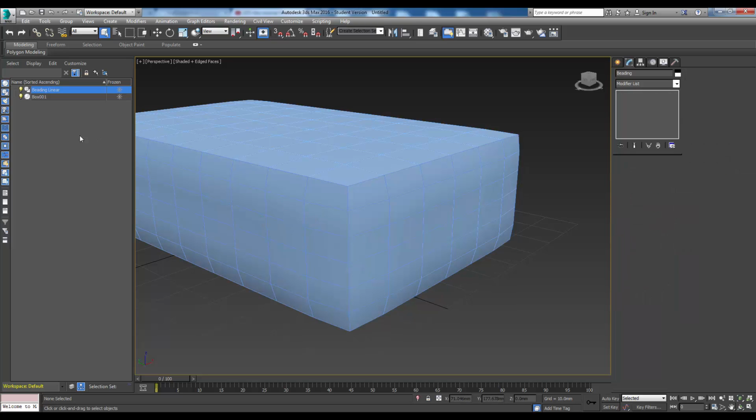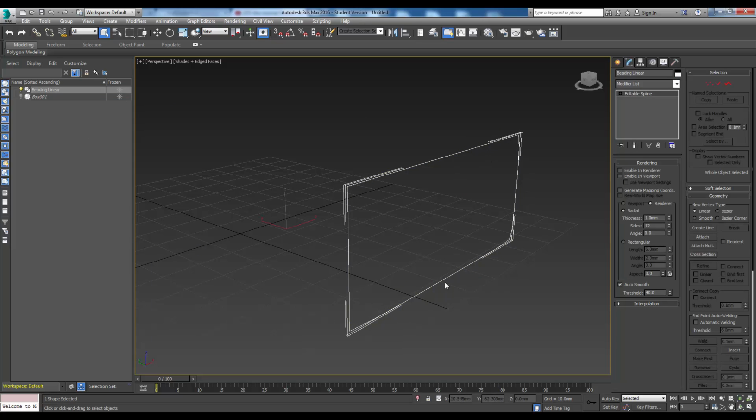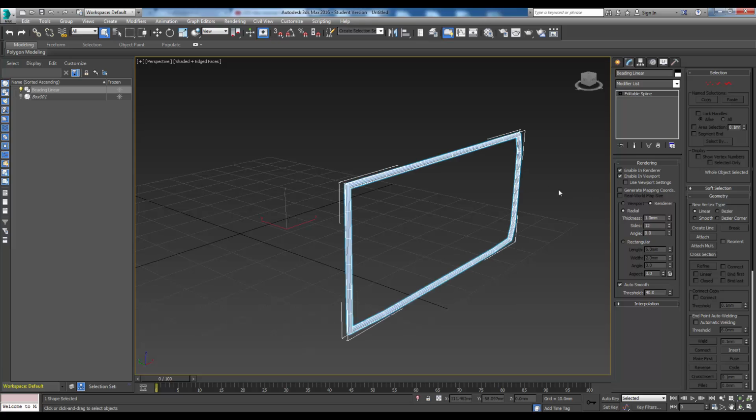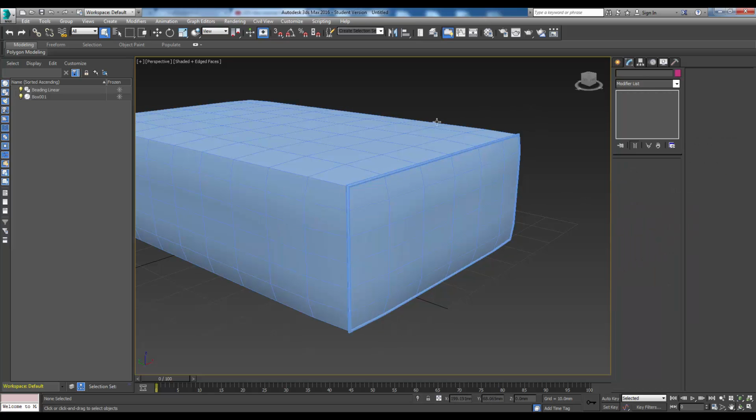Alright, so with that in place, what we can do is just turn off the box for a moment, and this is our new shape, or at least a spline. So if we go into the rendering tab, once that's been selected, we can click on that and enable, so enable in render, enable in viewport, and we immediately get what looks like our beading. And we can change the size just by grabbing that and moving it up and down. So just for the sake of scaling this correctly, I'm going to turn the box back on, and let's see what we need to do here. It needs to be a little bit smaller. So about there, that'll do.